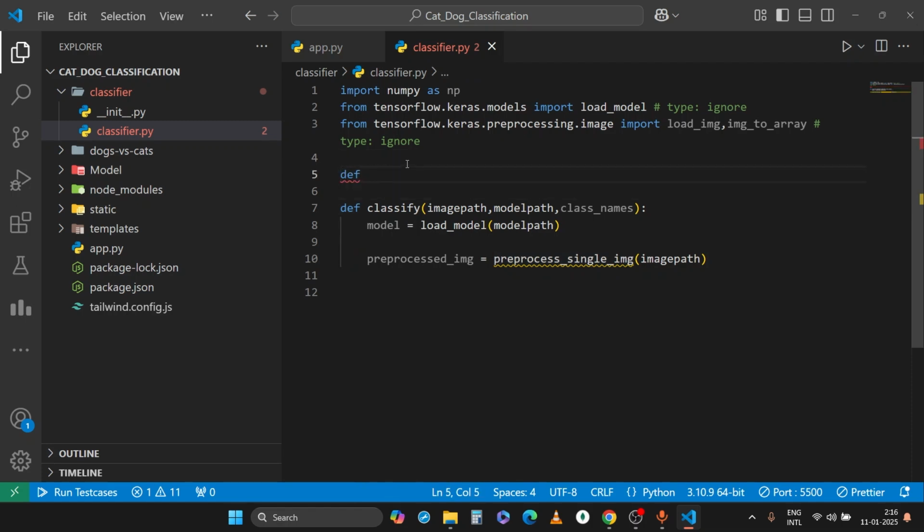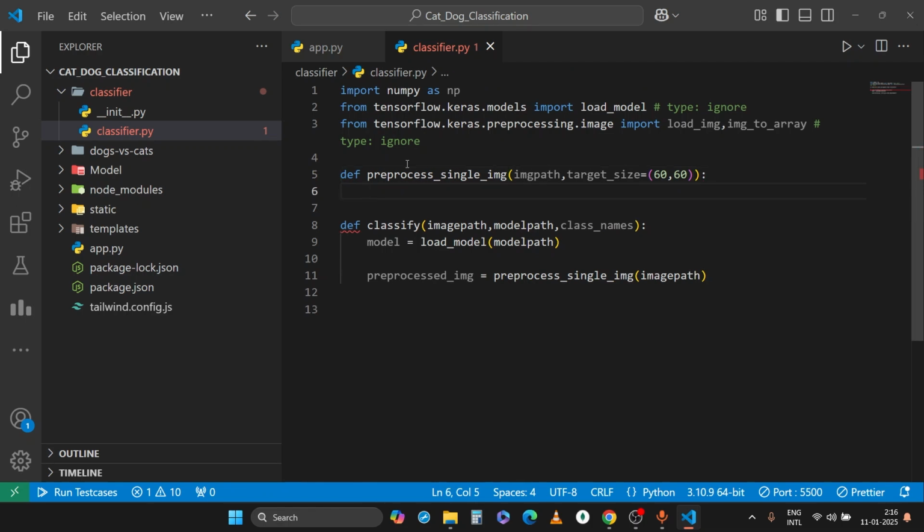What are the attributes? It will be image path only, comma, target size, and the target size default value which I am giving is 60 by 60. Let me explain one thing: while training a model and after prediction, I told you that model.predict basically accepts three conditions of the image.